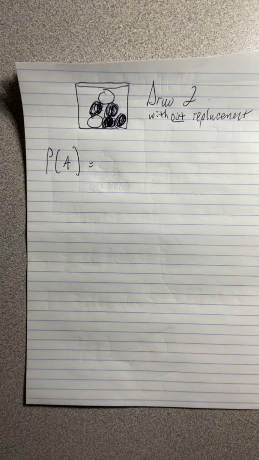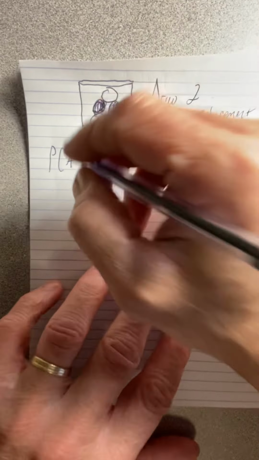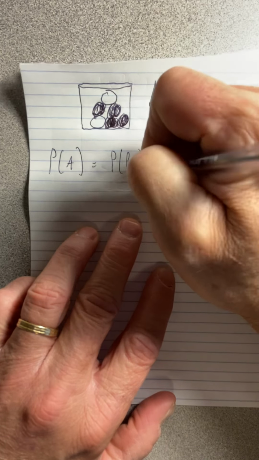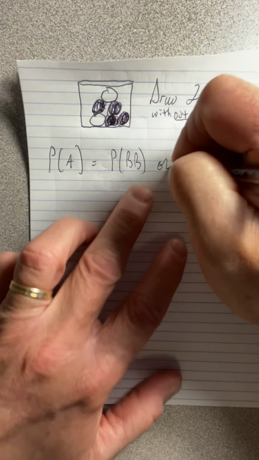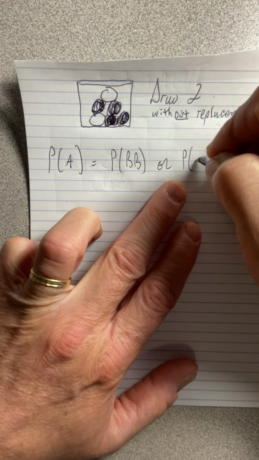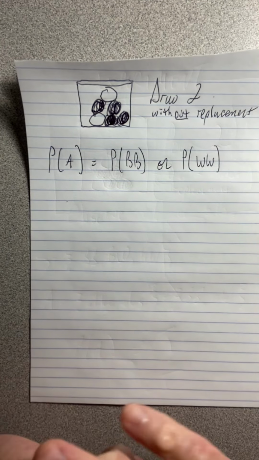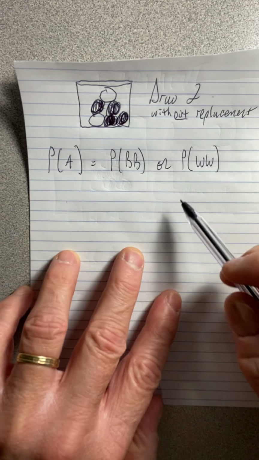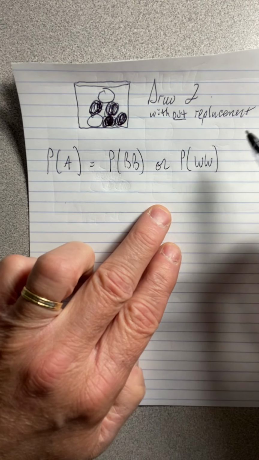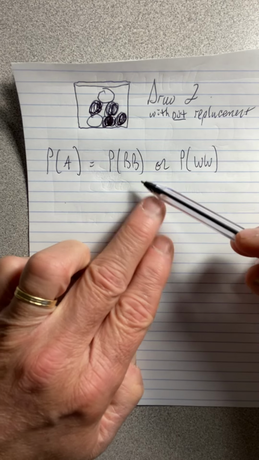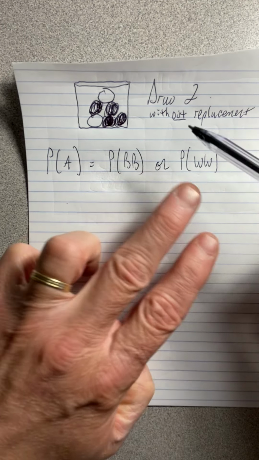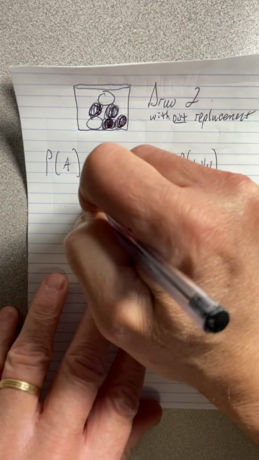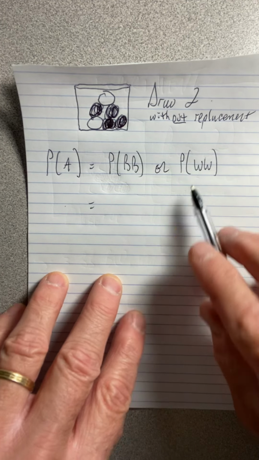To do that, I'm going to say that the probability of alike colors is the probability that we get a pair of blacks or that we get a pair of whites. Now, "or" usually means add, and sometimes it means subtract if there's some overlap, but there's not going to be any overlap between 2 blacks and 2 whites. You're either both black or you're both white. There's not anything in this set that's also in this set.